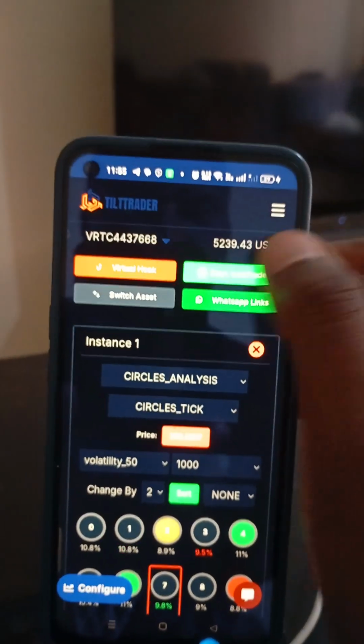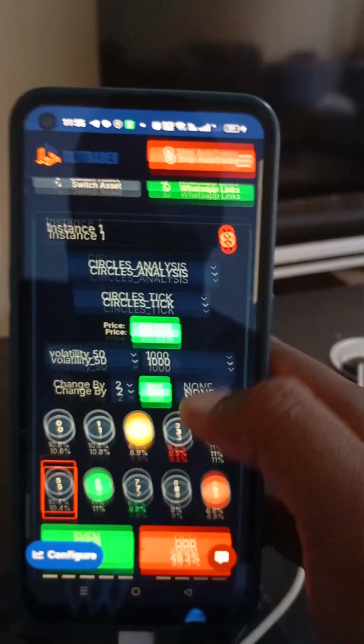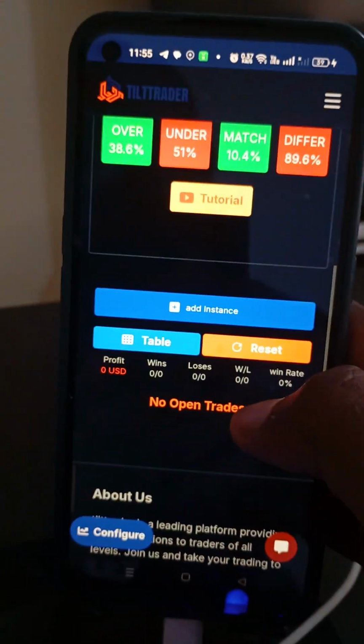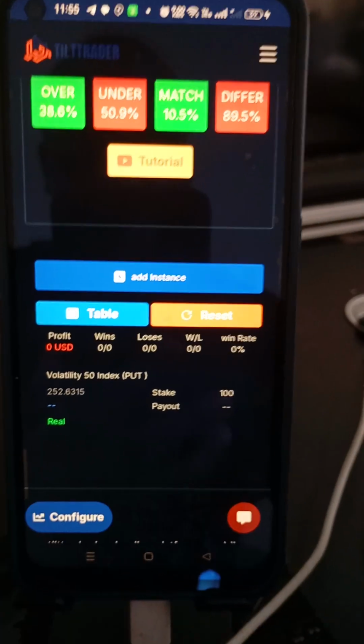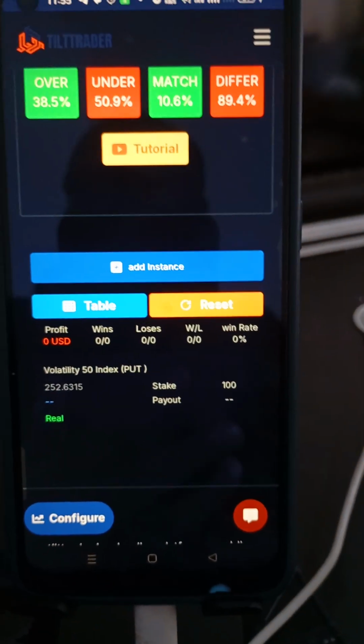So I'll click on start auto trader, scroll to the bottom and observe my trades here. I'll leave that running, and I'll keep an eye on volatility 50 here.